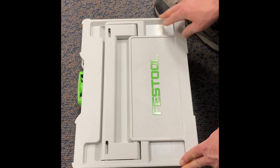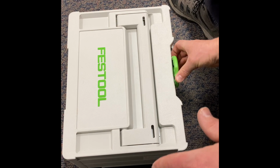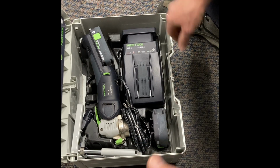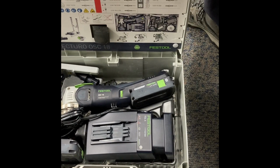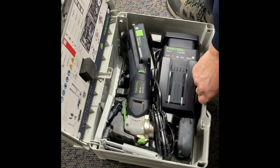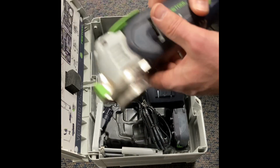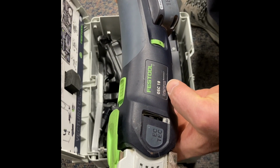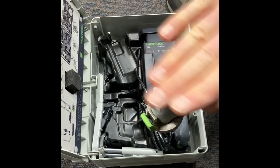I would like to take a look at this Festool box. Alright, let's open it. Okie dokie, what do we got? Check this out. This is not brand new, but still in decent shape. This is the Festool OSC18 oscillating tool. It cuts like this.